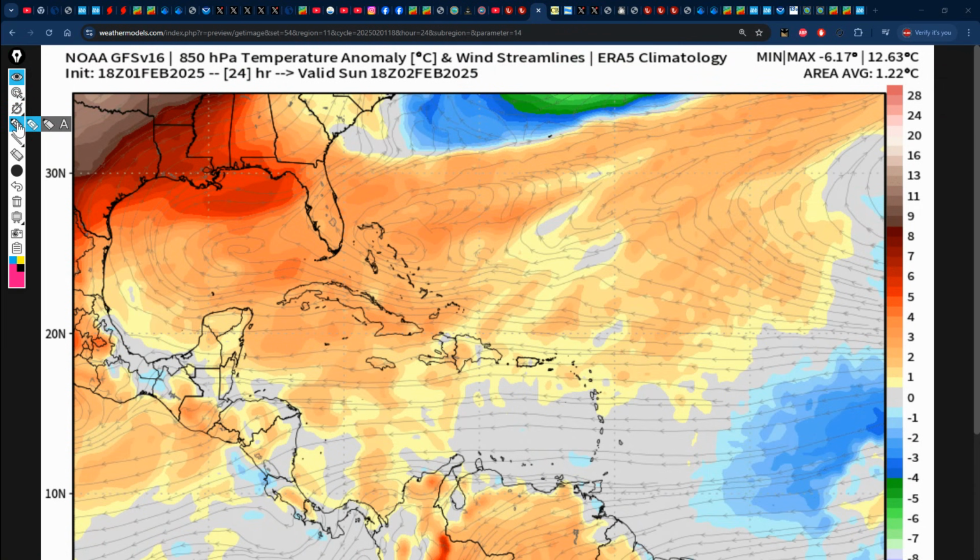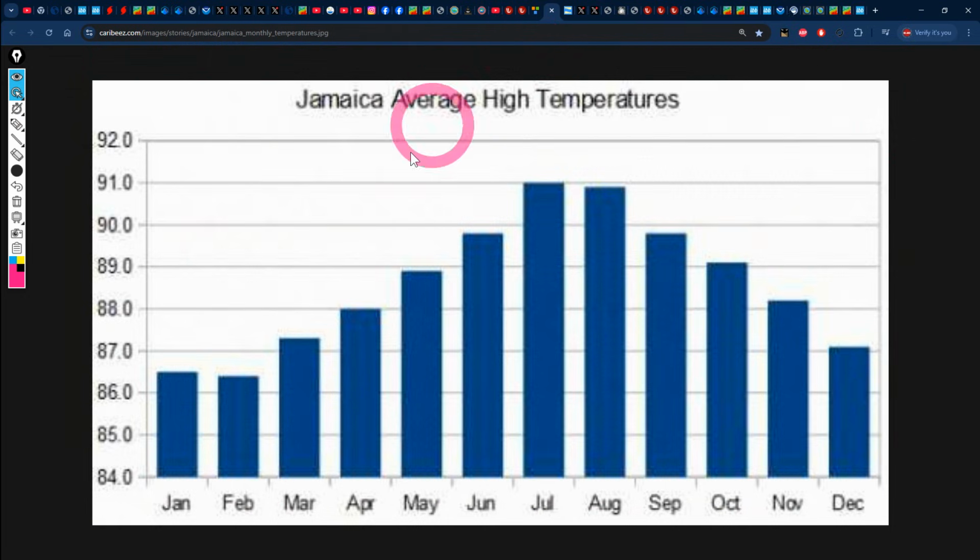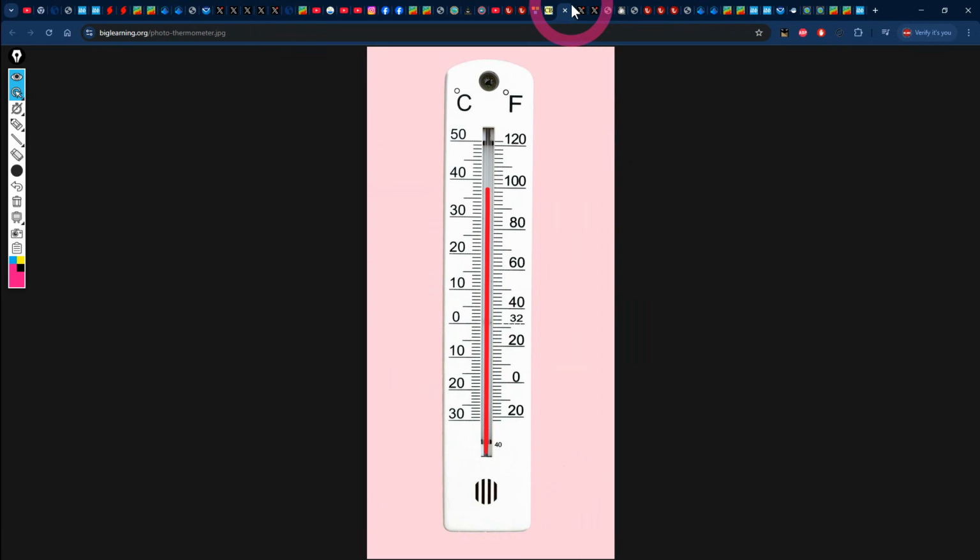And if we take a look at the temperature forecast for tomorrow, this map from the GFS is valid for 18Z on Sunday, which is actually 1 p.m. And we see Jamaica right here, embedded in some slight orange colors that we can see from the key on the right, that represents up to 1 degree Celsius above normal temperatures, maybe 1 to 2 degrees Celsius at most. And we know the average temperatures for the month of February across Jamaica are around 86.4 degrees Fahrenheit. That's about the same as maybe 30.1 degrees Celsius. So we should be receiving anywhere from 30 to 32 degrees Celsius at most for Jamaica's temperature on Sunday.